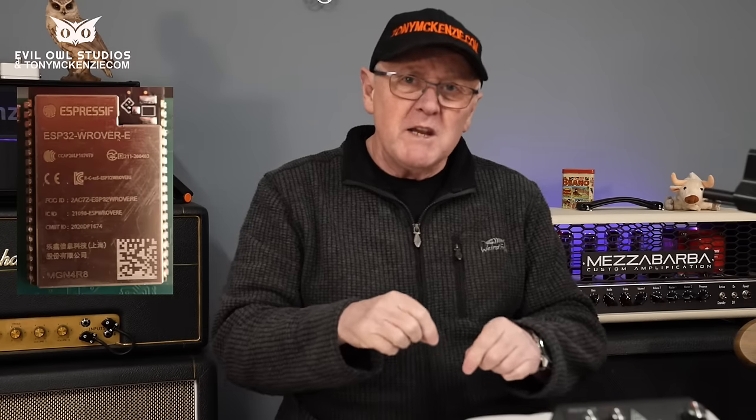Let me rephrase that. Now, when I was looking through the Kemper player, I did actually see a Chinese piece of gear. It's got Chinese written all over it, in fact. It's up there now on the screen. And what is it? Well, it's a wireless and Bluetooth module that they bought in to integrate into this unit. Rather than going and making one themselves, this is very common practice, by the way, people buy in the modules and dump them in their system.